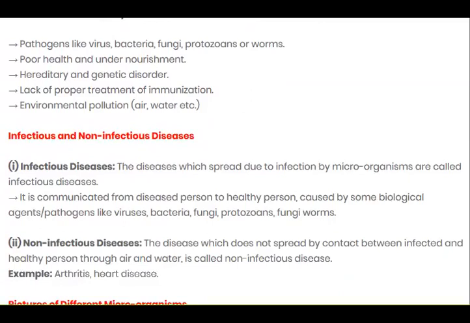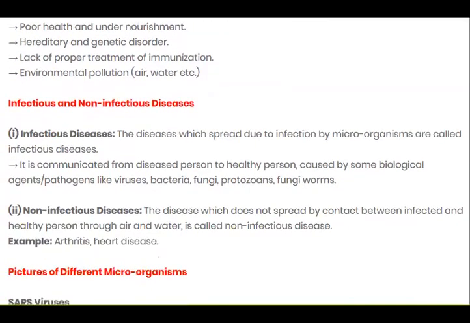Non-infectious diseases are those diseases which do not spread by contact between infected and healthy person through air and water. They are called non-infectious diseases. Examples: arthritis, heart disease, blood pressure, etc. are non-infectious. They are caused by certain genetic abnormalities. I told you about wrong type of lifestyle, some wrong addictive habits, etc. are the causes of non-infectious diseases.